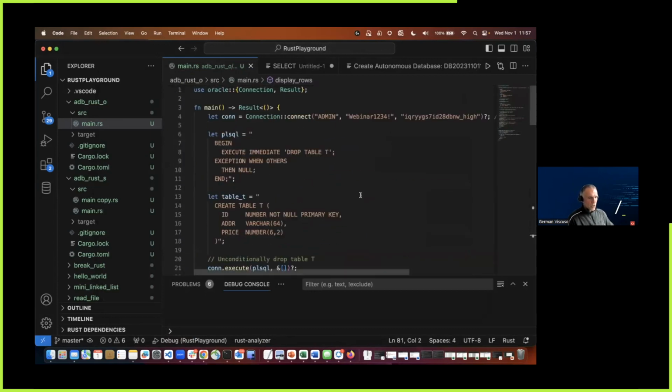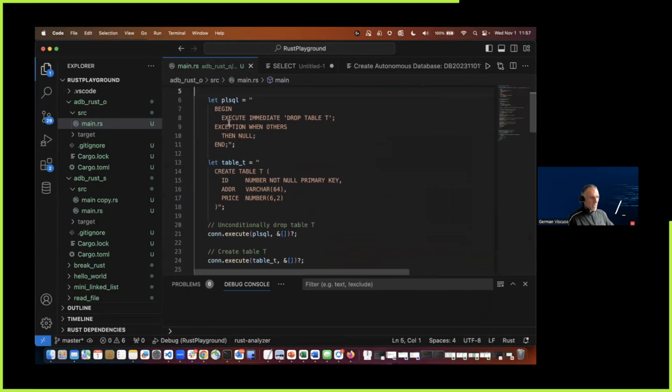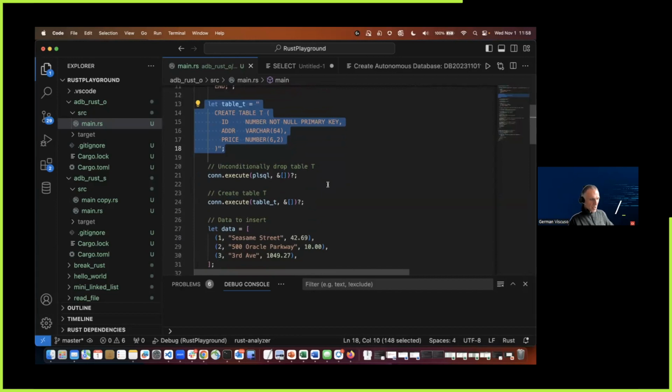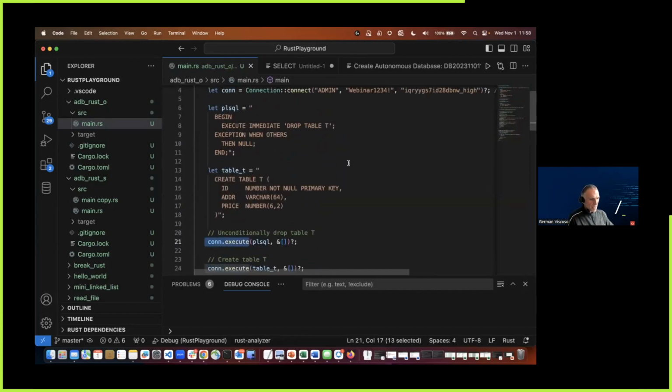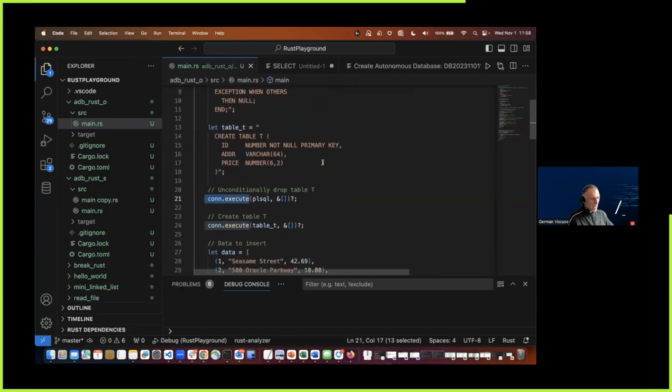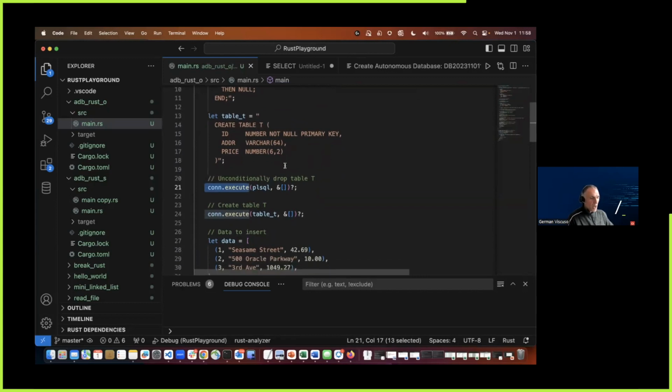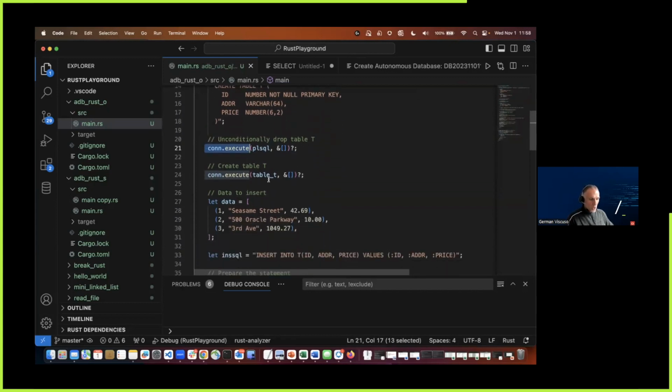Let's go to the top, connection. Same way to connect, exactly the same way. Now we craft our SQL, but this time instead of being a select, we craft a drop table SQL and a create table SQL. You might be familiar with this because there are a lot of SQL developers in this talk. Instead of using query, we use execute. We can execute these statements about creating tables, dropping tables, inserting, etc. with con execute. So we just do that, okay?